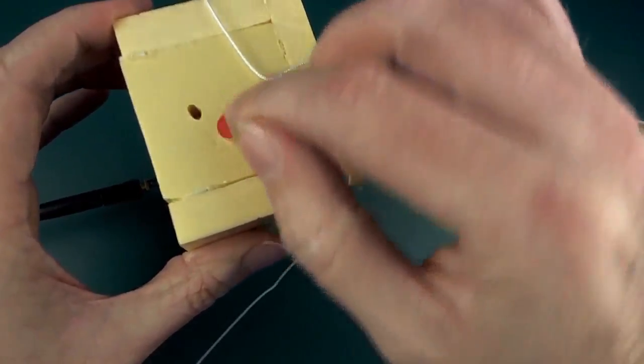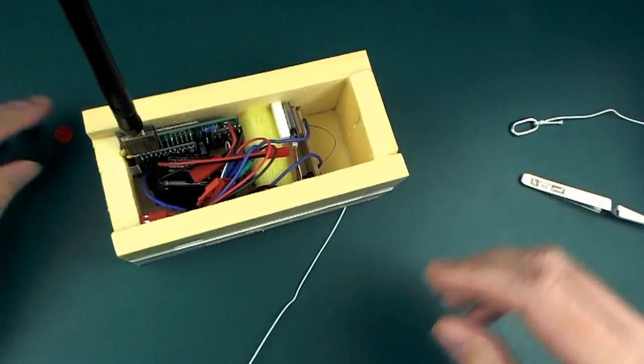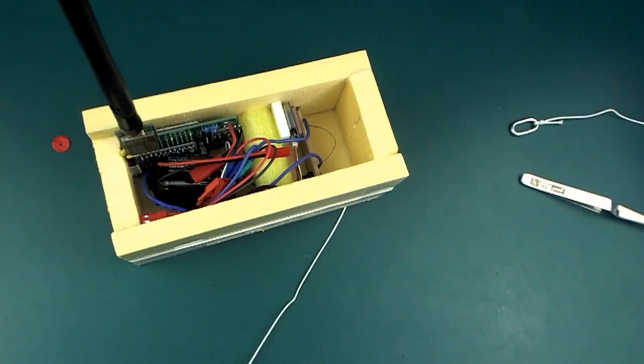So I made a couple of these because I'm going to do a test of this drop using the hexacopter right now, because it's nice and sunny and it's not very windy, so let's go and give that a try.